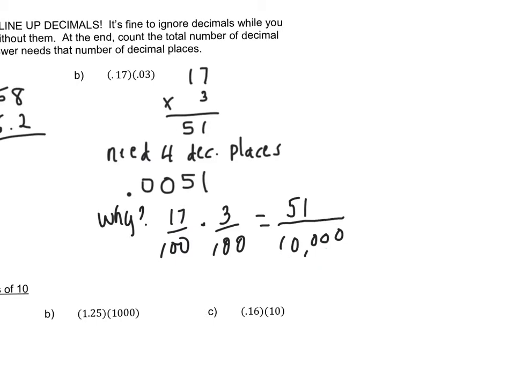So we have 10 thousandths. So if we count our places, we have tenths, hundredths, thousandths, 10 thousandths. We will need 4 decimal places. So tenths, hundredths, 1,000ths, 10 thousandths. So we are going to fill the 51 in at the end and put the 2 zeros right here. So this shows why you need the 4 decimal places, because you have hundredths times hundredths, which is 10 thousandths, which is the 4 decimal places.